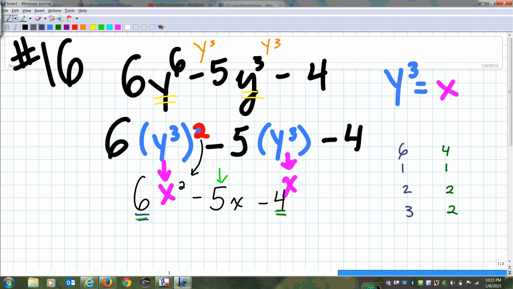If we go 2 times 4, that gives us 8. And 3 times 1, that gives us 3. And 8 minus 3, lo and behold, is 5. Check. So there's our factoring that we have to break down to. We need the 2 and the 3 and the 4 and the 1.